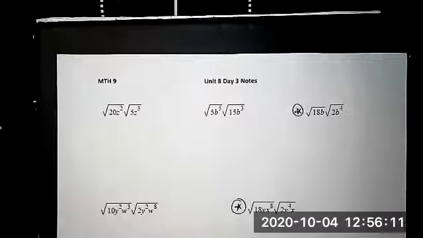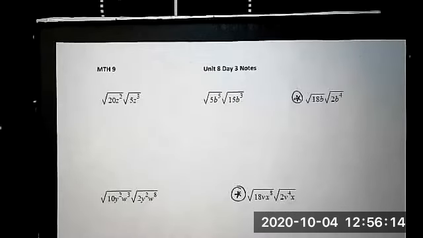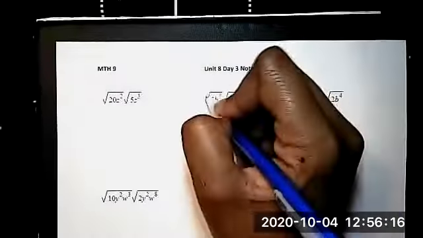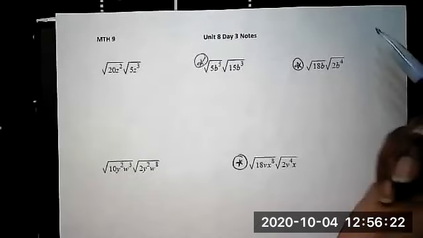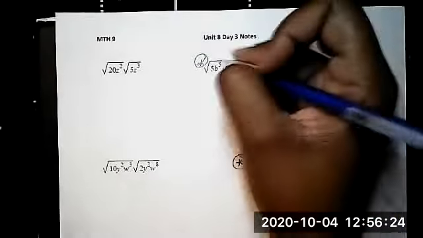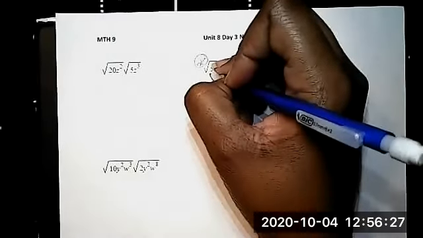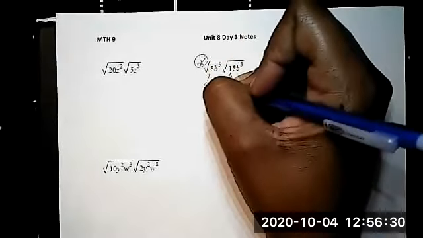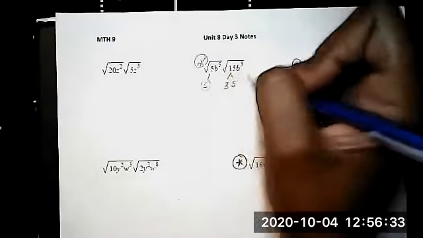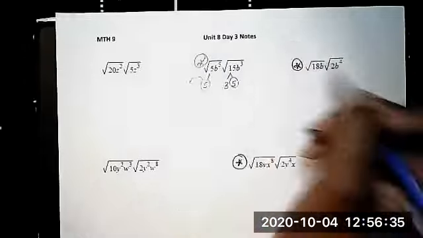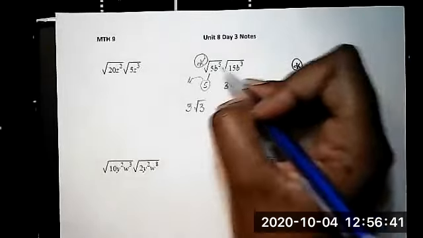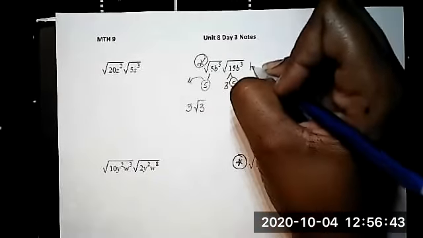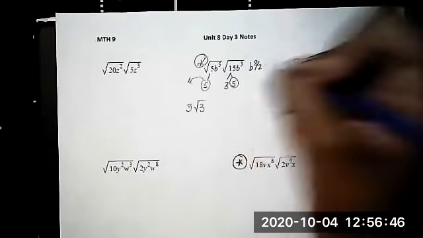Another page down. Last page situation. Again, same situation. I can go ahead and do this middle one. Multiply the numbers. If I can, I would start breaking them down so that I know what's going to happen here, especially for the numbers, because you know that one's 5, this one is 3 times 5. Okay, these are the same, so 5 is going to come out one time, the 3 is going to be left. But the b to the 5th, I would add them. 5 plus 3 is b to the 8th, and then of course divide that by 2.